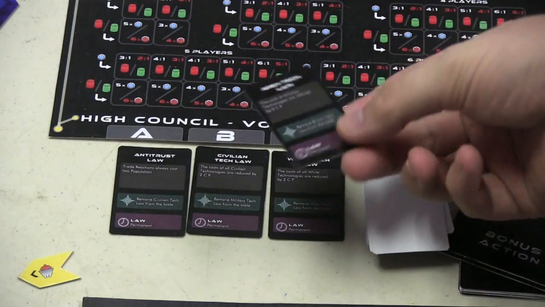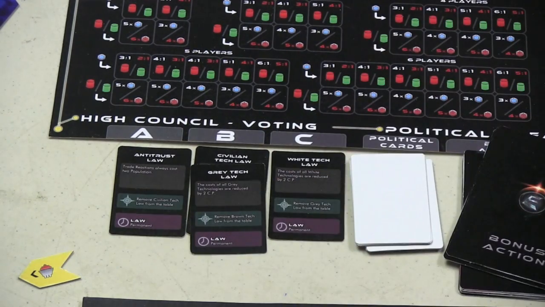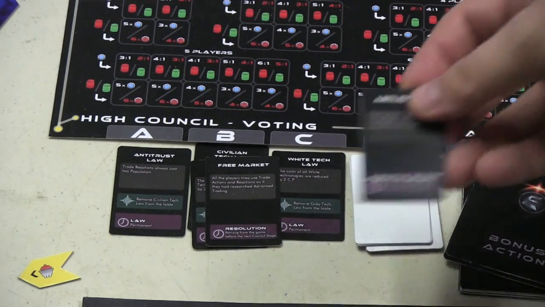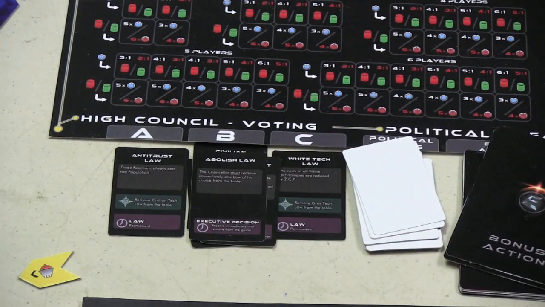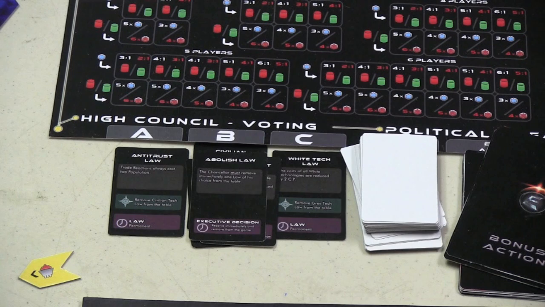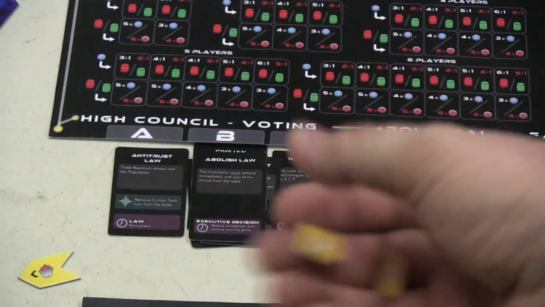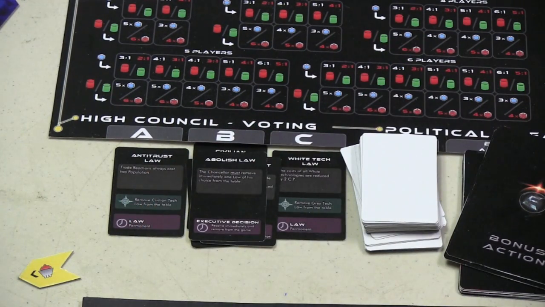Maybe you can see all the ones I've turned over here are laws. Sometimes it's a resolution, which will be just for 1 round. Sometimes an executive decision, which is just something that happens instantaneously. And each player is going to vote, and they will vote by picking one of the letters of the law that they want to vote for, and they can also add money to their hand, and the one that gets the most votes comes into effect, and this will change the course of the game.